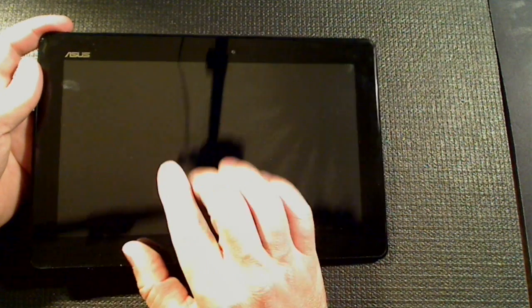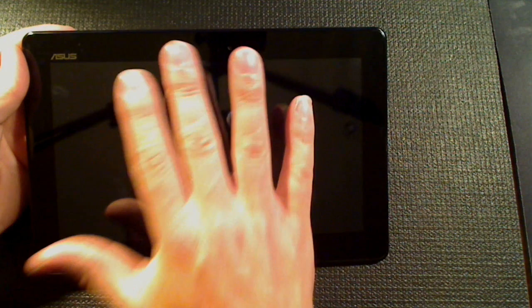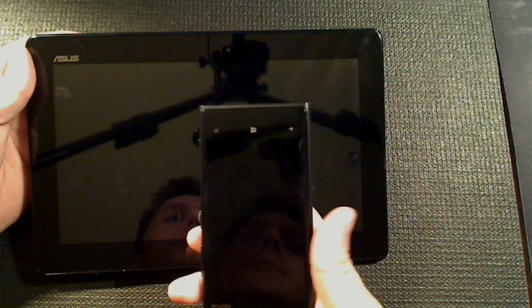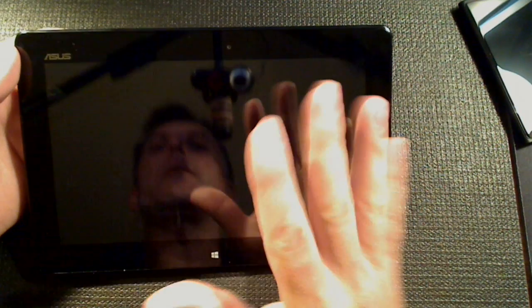One point about that I can make right now is that when it changes the light level of the backlight, it goes up and down in quite large jumps. It doesn't just smoothly go up and down, like on my Lumia phone, which goes up and down very nicely. It jumps up and down, which is a bit jarring. It's a bit ugly, but whatever, it's cheap.